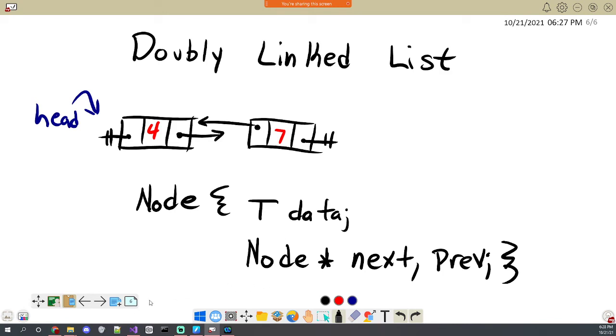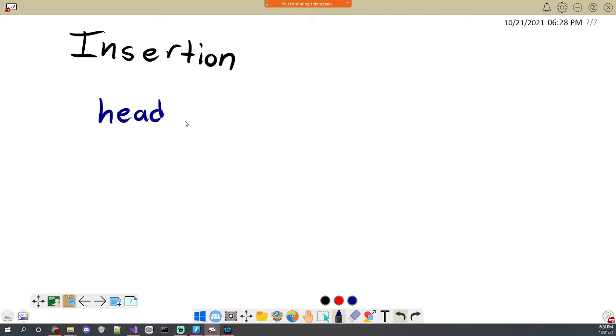So let's just go over the operations again, and what's different when we do them in this case. So we'll again have an insertion, a deletion, and then a lookup. Now insertion, as far as initializing the list, is going to be exactly the same way. Remember again, if we have an empty linked list, the way we designate that is we just say it's pointing to null.